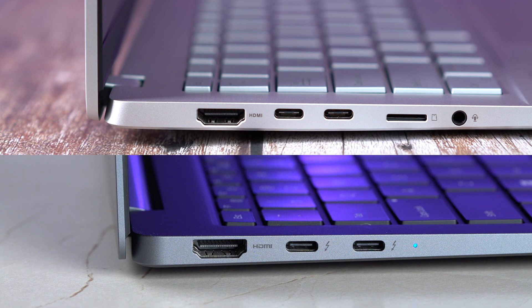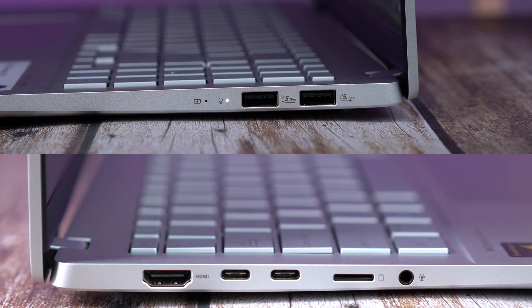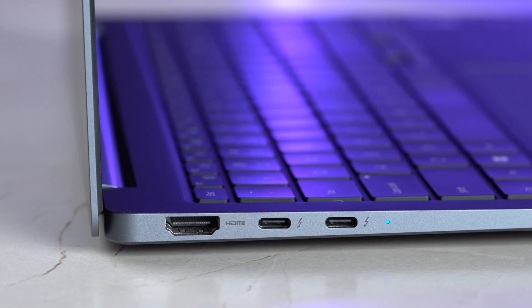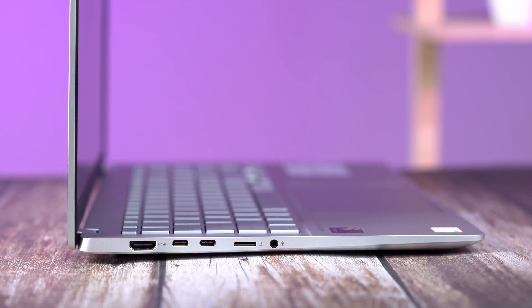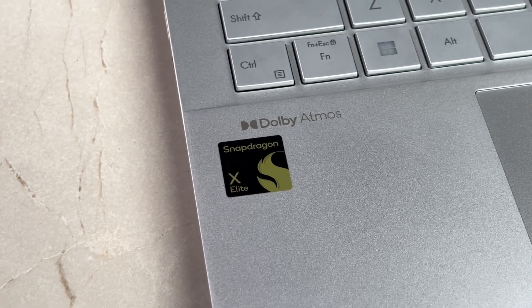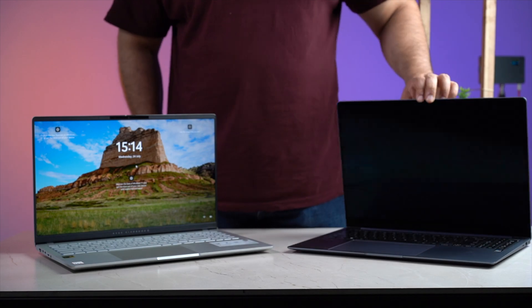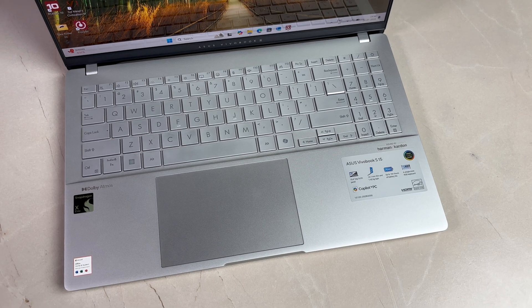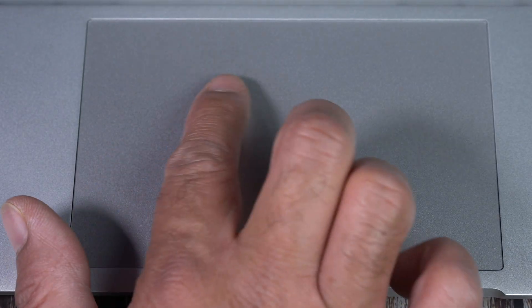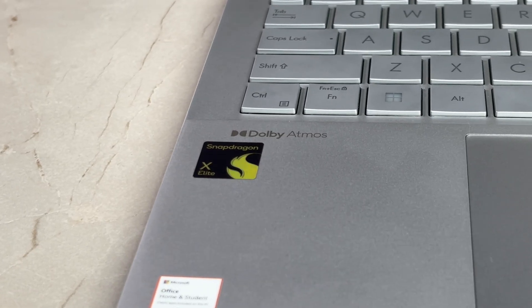In terms of I/O ports, both laptops have all the necessary ports: HDMI 2.1, USB Type-A, USB Type-C, a 3.5 mm jack, and an SD card slot. However, instead of Thunderbolt 4 you get USB 4 on the X Elite machine — and while both offer similar features, Thunderbolt 4 is objectively better. When it comes to build quality, the Vivobook S15 X Elite version feels better built than its Intel counterpart, though that depends on the OEM rather than the chip, as the Galaxy Book 4 Pro is also built extremely well. The hinge is very smooth and can be opened with one hand, flex is minimal, the keyboard is decent, and the touchpad is very precise.